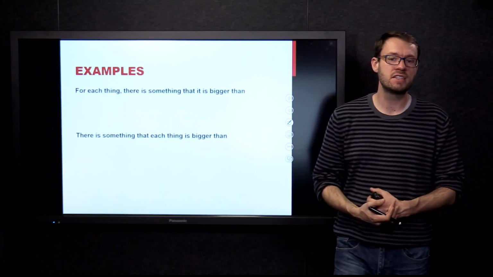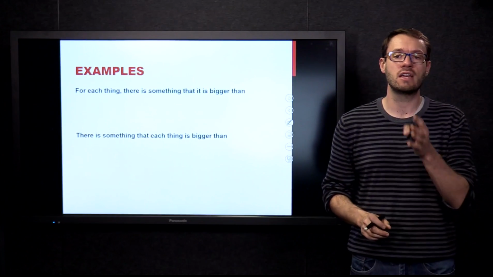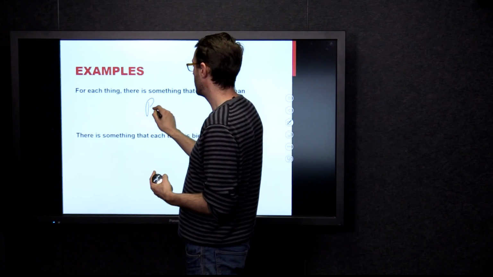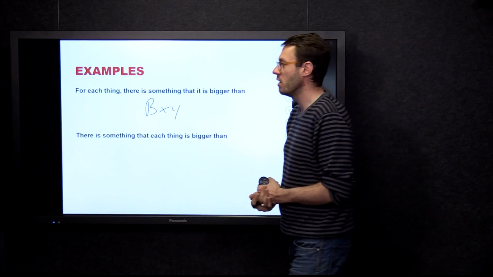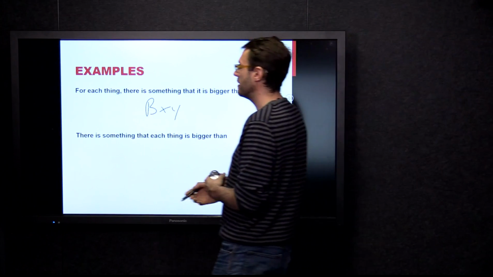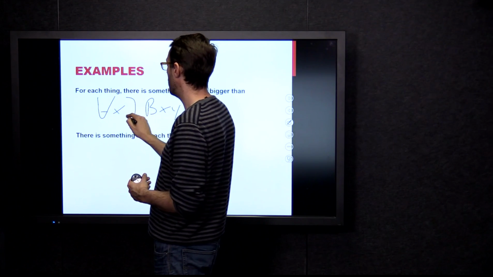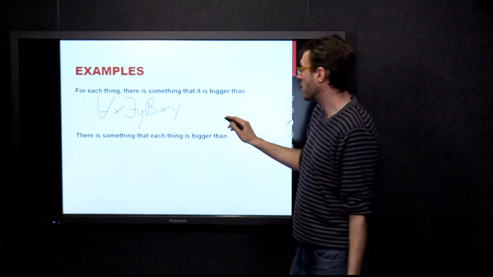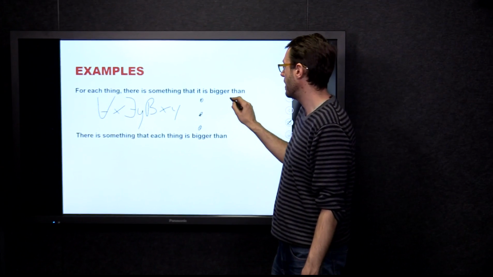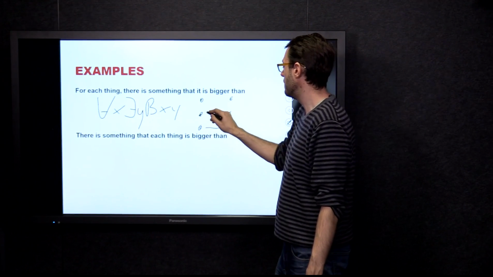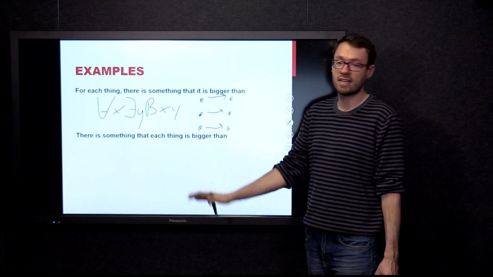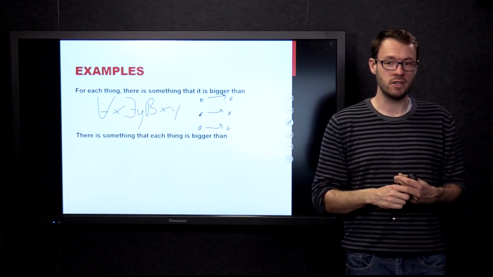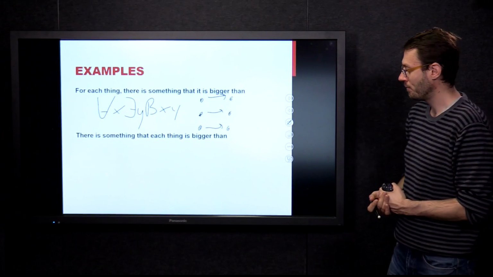So here's a claim. For each thing, there is something that it is bigger than. So for each thing, there exists something that it is bigger than. So what I'm going to need is a 2-place predicate: x is bigger than y. And if I want to say for each thing there is something that it is bigger than, what I'm going to say is that for all x, there exists some y such that x is bigger than y. And remember that the structure I'd be drawing here, for all x, there's something that it is bigger than, would be this kind of structure. For each of the things I can pick the first time, there's something I can pick the second time such that the thing I picked the first time is bigger than the thing I picked the second time.